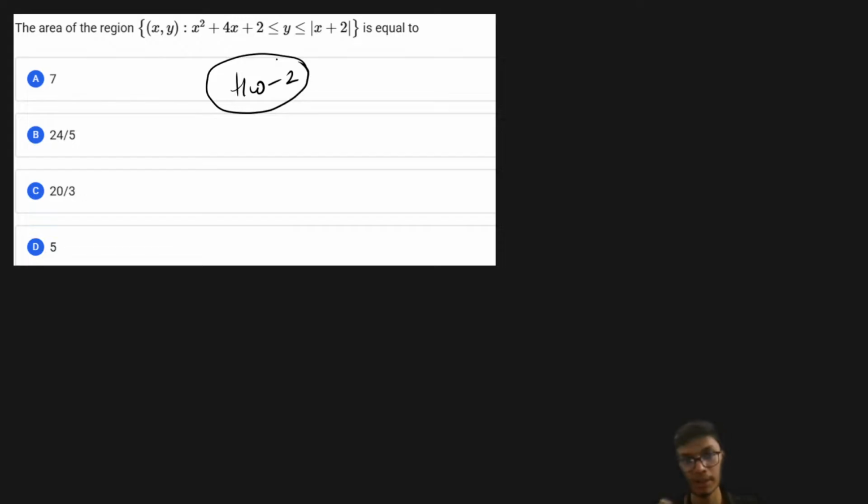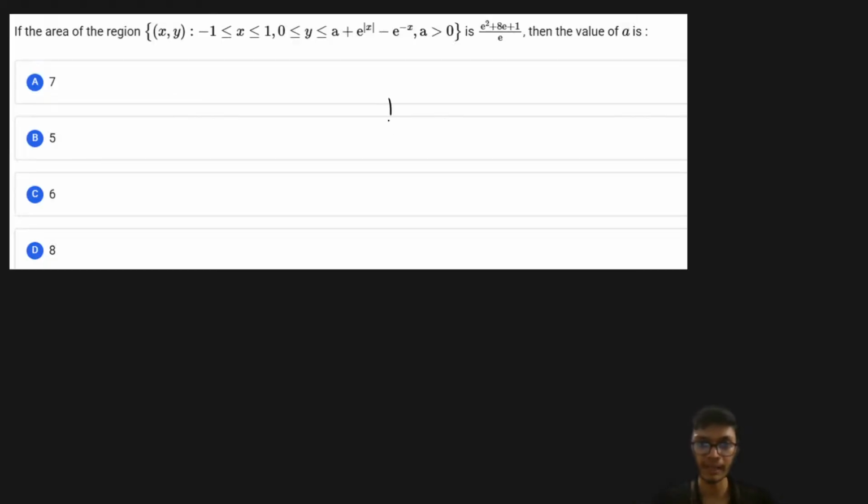Again, very simple. Once you plot the region, it is very simple to plot. As you can see, it's a parabola and one straight line. Then you have to find out the bound of the region, and from that find the area under the curve. And this is your third homework problem. You can see that there is no more interesting problem once you are able to find it out, and more or less the same kind of problems have been asked in the different shifts and different attempts.